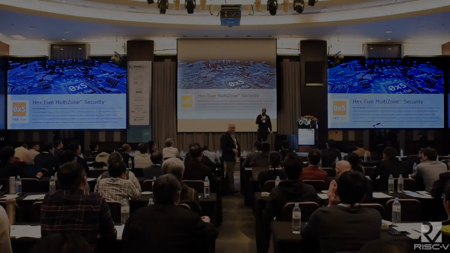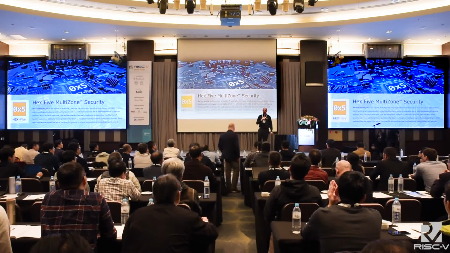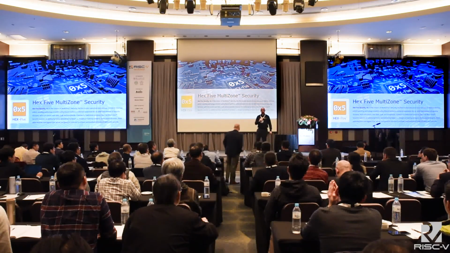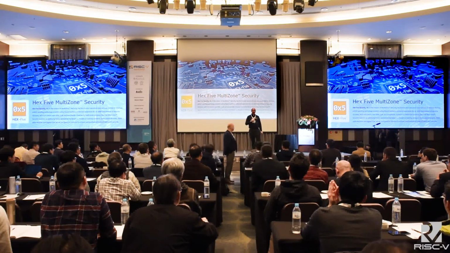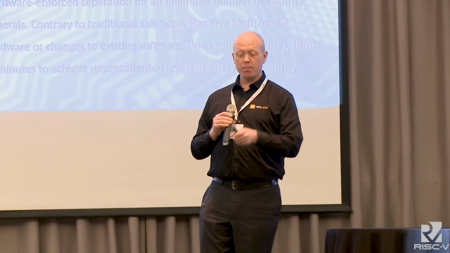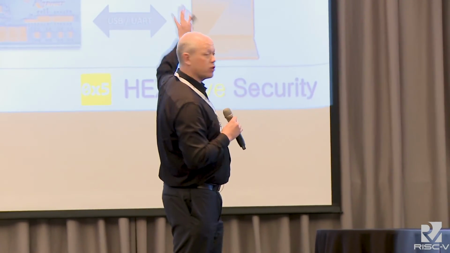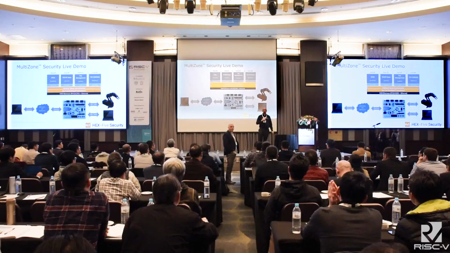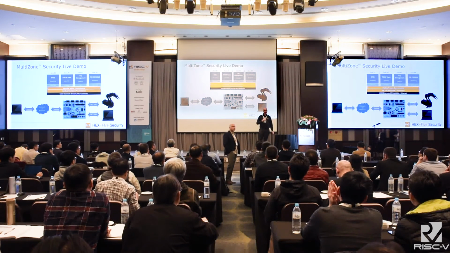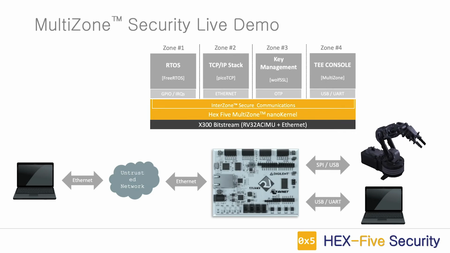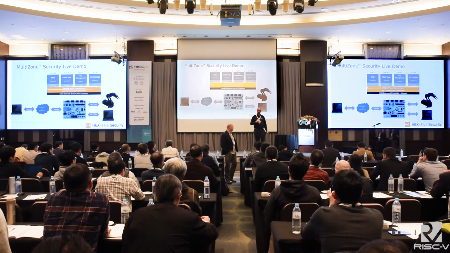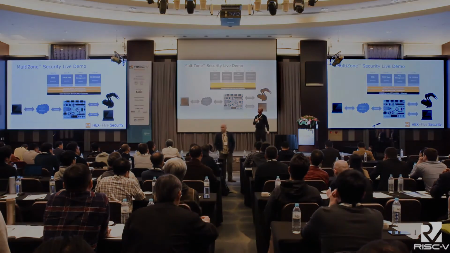So the question is, is MultiZone proprietary Hex Five IP, or will it be published to the RISC-V? MultiZone is proprietary Hex Five IP. It is available on GitHub. All the work that we built on top of this is very much open source with an ISC license. MultiZone itself has an evaluation license today. It is our intent to open source the nanokernel itself. However, we need to get a little bit broader adoption before we do that. Otherwise, it's going to get forked and it's going to turn into a big mess. So give us a little bit of time, and our intent is to open source the nanokernel itself.